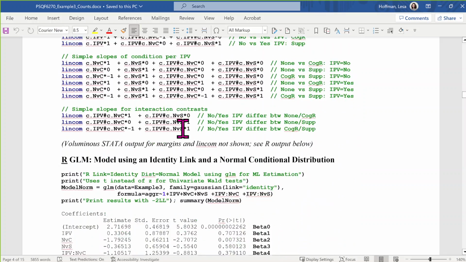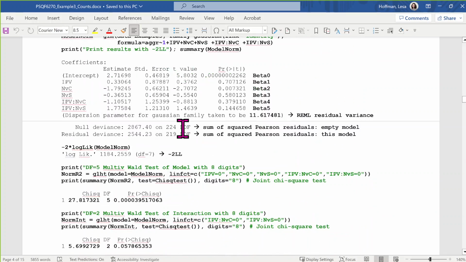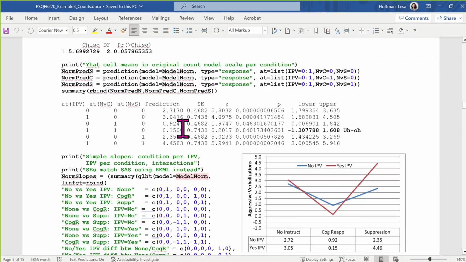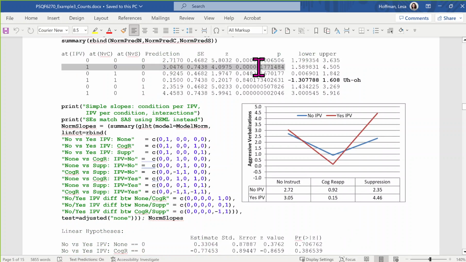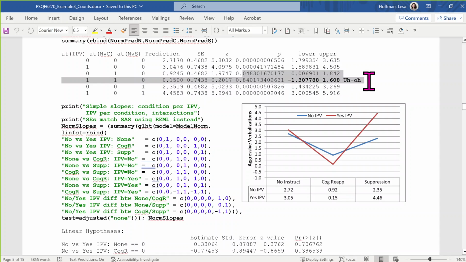A better reason not to trust the model is taken into account when we look at the predicted outcomes for each condition. So for instance, here's some R code that has the predicted cell means. And this thing that I noted out here in the confidence interval is that that condition has a predicted mean confidence interval that goes outside of bounds. So it's extending a predicted count from negative 1.3, which cannot happen. So that's an indicator that we probably need to think about a different model.